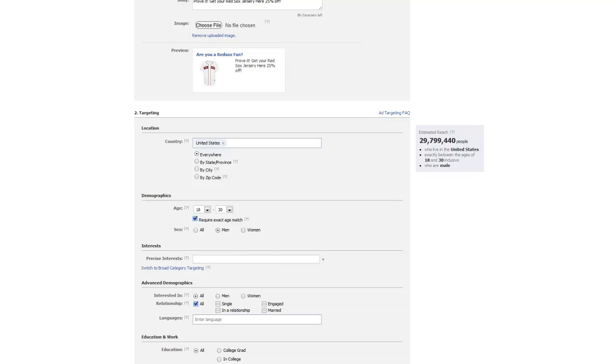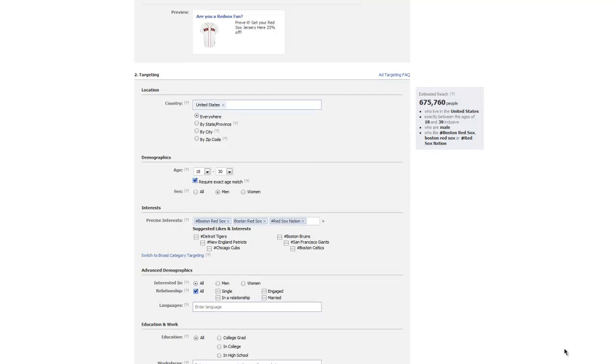I'm going to type in the Boston Red Sox. And then I'm going to type in Red Sox. And then I'm going to type in Red Sox again and catch all these keywords that have to do with the Red Sox. It's going to get me Red Sox fans.